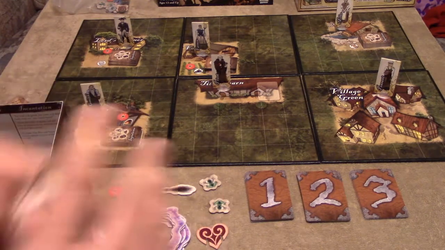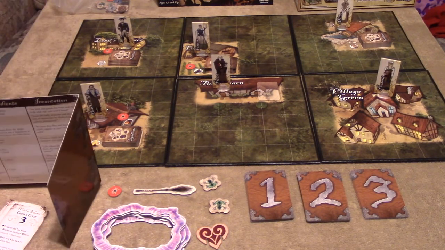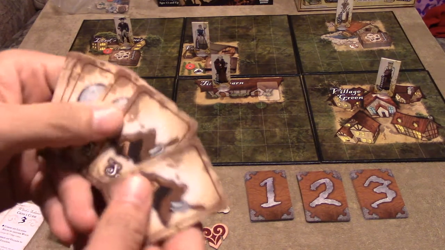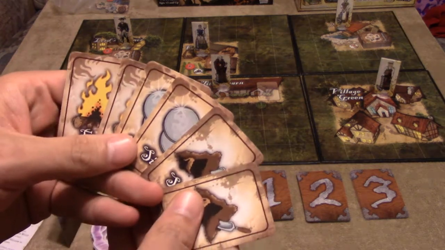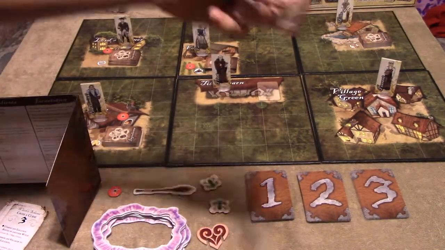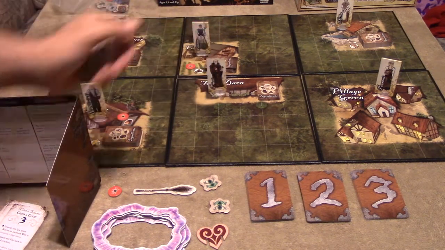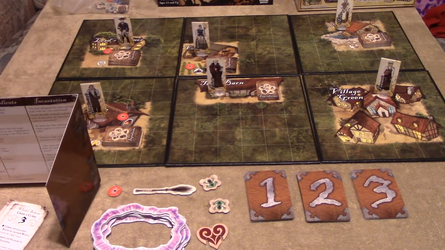So the first thing that happens is, what is it called? It's called tilth, which I'm pretty sure I'm mispronouncing. You have to discard a card. So you're going to choose one of these and go, okay, let's get rid of a dirt. Every player is going to put their discarded card face down in the tilth barn, which again, I'm almost positive I'm pronouncing wrong, but whatever.